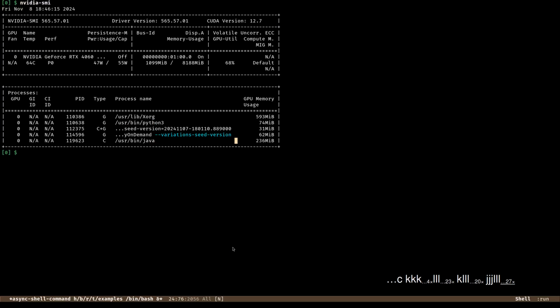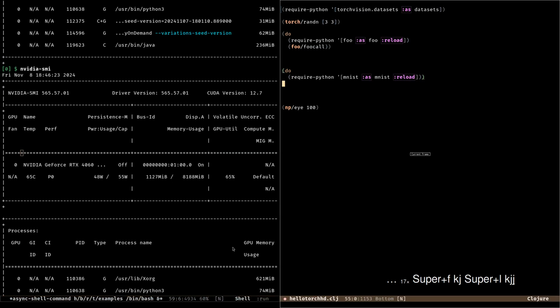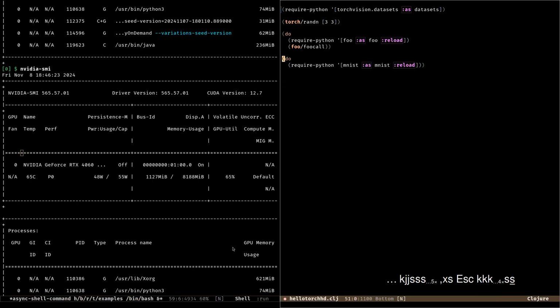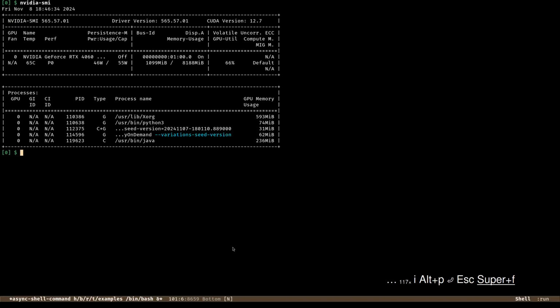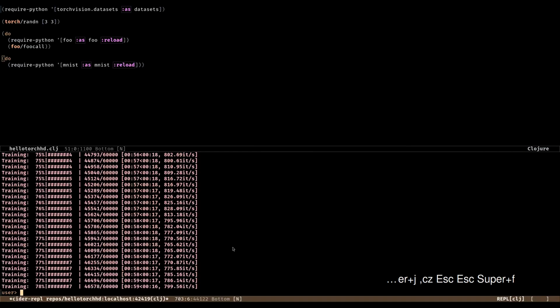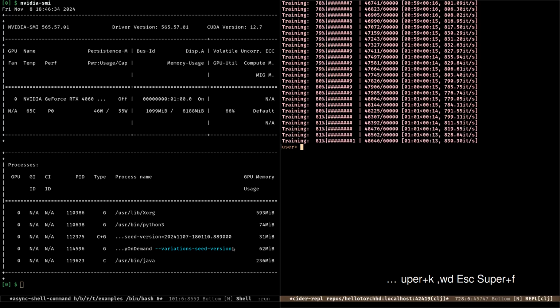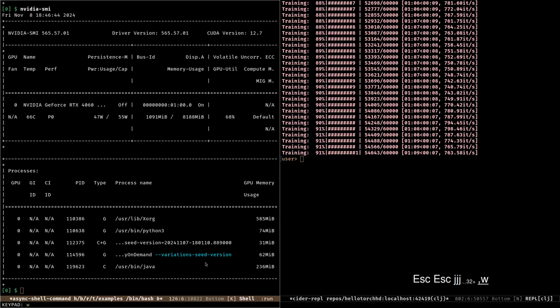Oh yeah, 200 MB, that's not much for the moment. Okay, now the CPU is doing something. Oh yeah, training. It's training. It only needs 200 MB to do that.